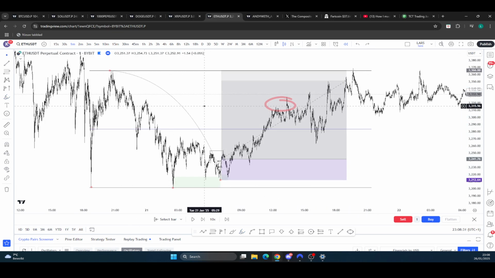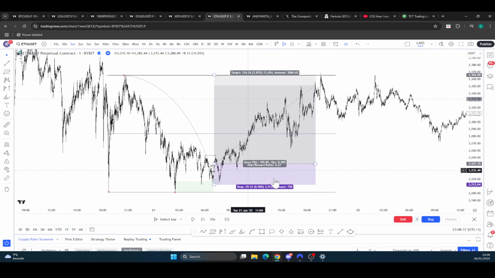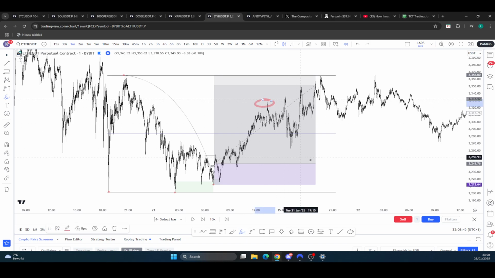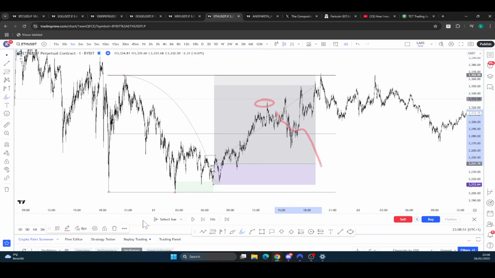what you simply need to do is, instead of taking partial profits that has a great chance of minimizing your RR in the initial trade with the expected return, you just simply need to put your stop loss to break even. Okay, so that's what we did. The moment we were right here, Bitcoin already hit its target. ETH was still lagging behind. You don't want ETH coming all the way back down again, because we are coming up fairly slowly. Also on the move up, leaving behind these lows, leaving behind liquidity.